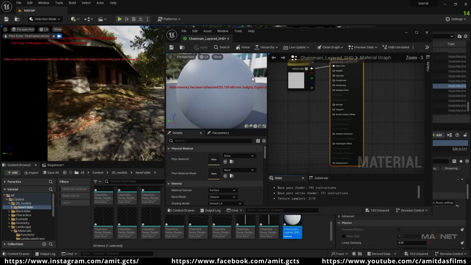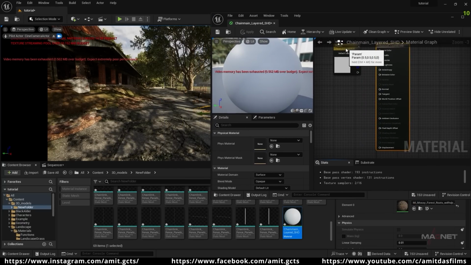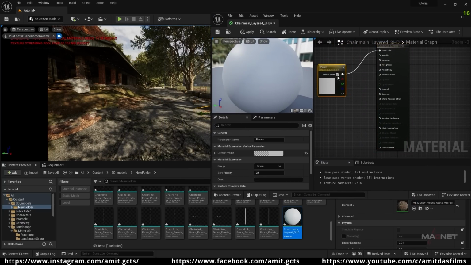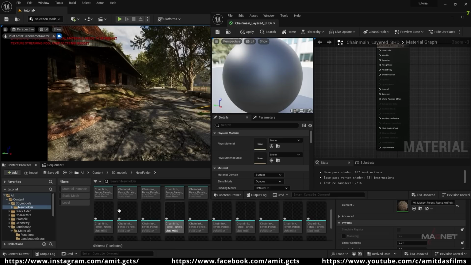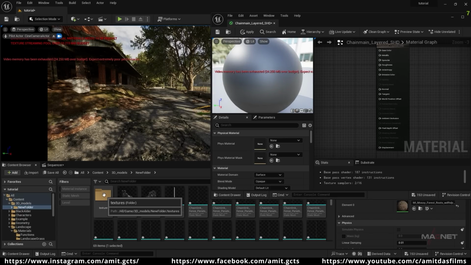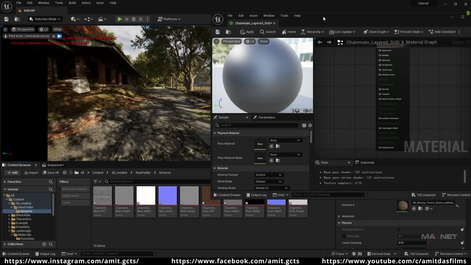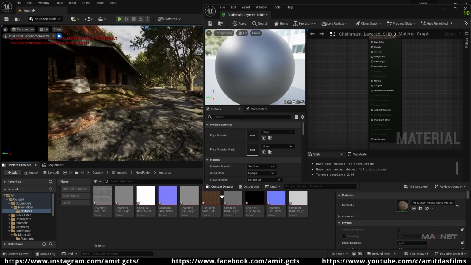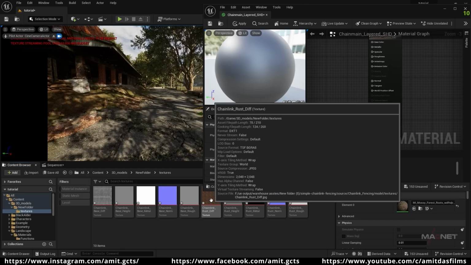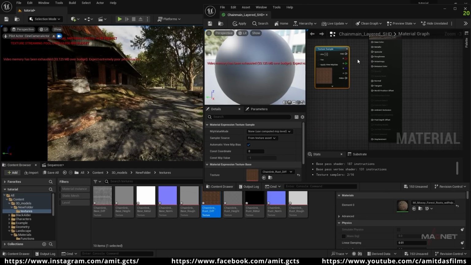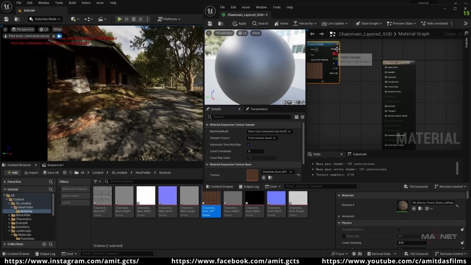Open this one, and then we're going to change this default material with its own material. Maybe we go to the top to this textures folder, and here are all these textures. Maybe we use this rust one, so we put this over here and connect it with this base color.